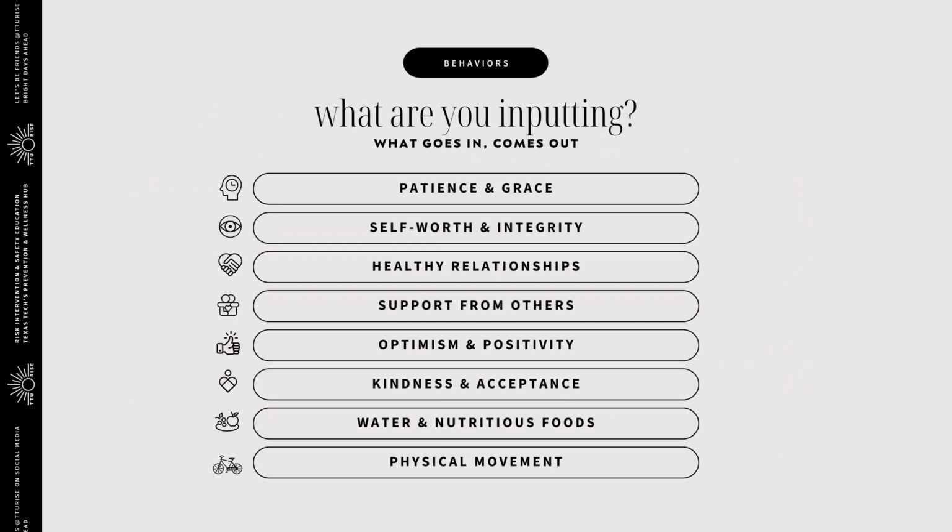It's important that we talk about alcohol consumption, one, for safety, but it's also commonly used as a coping mechanism, especially when we're trying to escape from a situation, be a little bit numb. This goes back to our behaviors and choosing things that feel healthy and productive for us. Whatever you're inputting is what is going to be the output. If you're inputting patience and grace, you're going to have a much better outcome than if you are unkind to yourself and not practicing self-empathy. So this goes back to your thoughts and your actions kind of dictating your behaviors in a cycle.